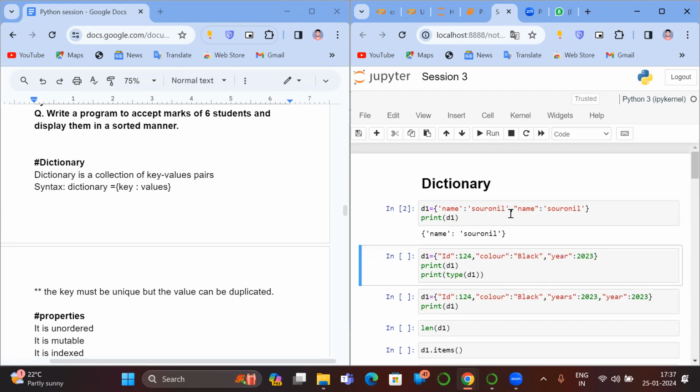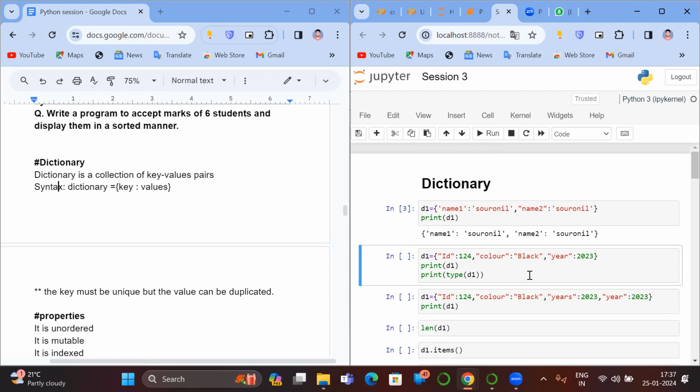Only one value is printing, because it does not take the duplicate key. If I change name 1 and name 2 a little bit, it will print both things. So understood, the dictionary does not take duplicate keys but does take duplicate values.